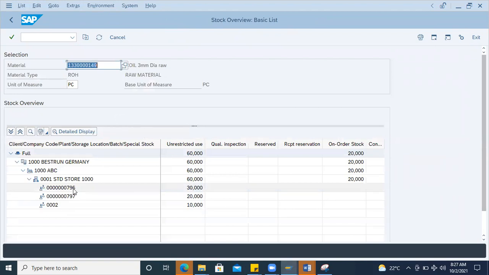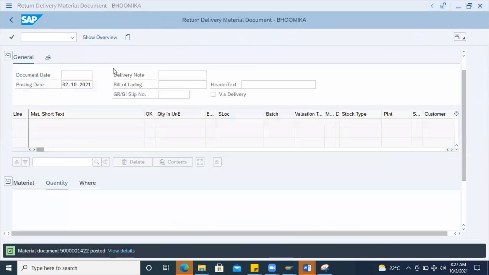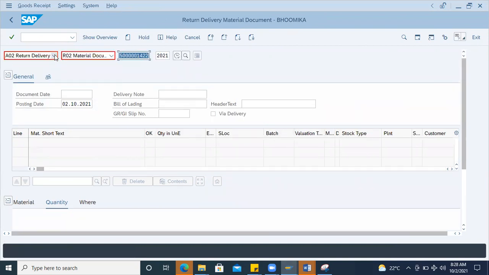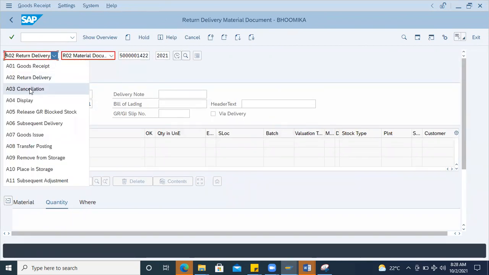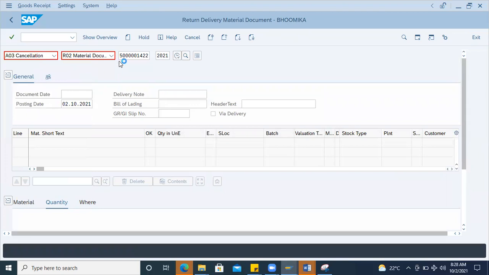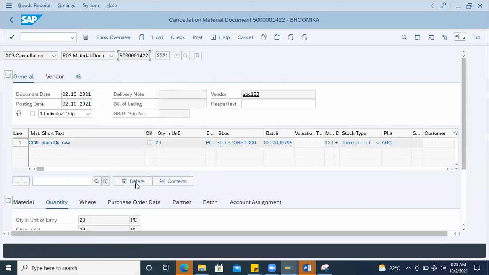795 will completely go from the system, and you want to receive again. Okay, you just go to MIGO and then cancel. Okay, enter this number, and in the batch you can try to change this.